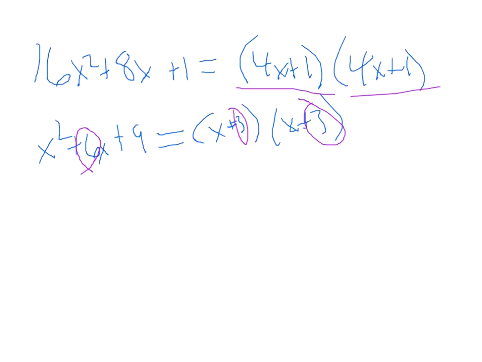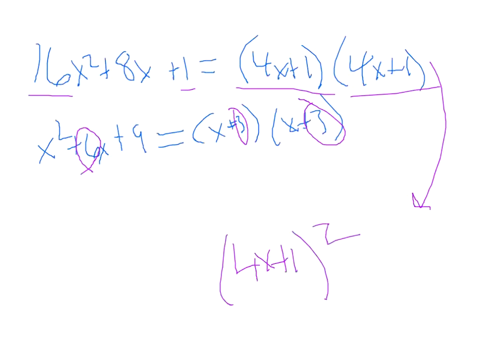And if you think about this idea of a square, again, this is a perfect square number and this is a perfect square number. And so there's a relationship there, and that's why we would say we could rewrite this as 4x plus 1, and that quantity squared, because it's making the shape of a square. The length times the width, where the length and the width are exactly the same, so we know that has to be the shape of a square.